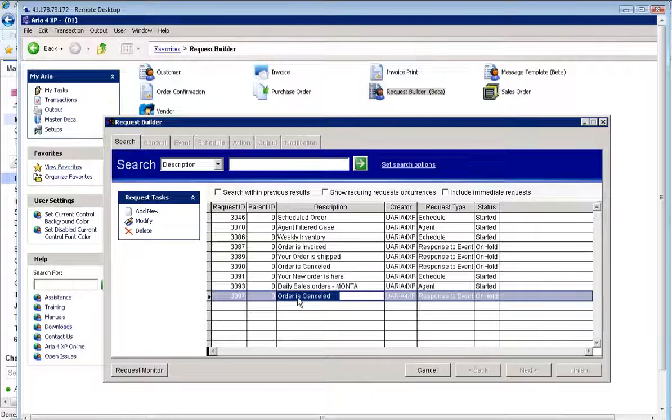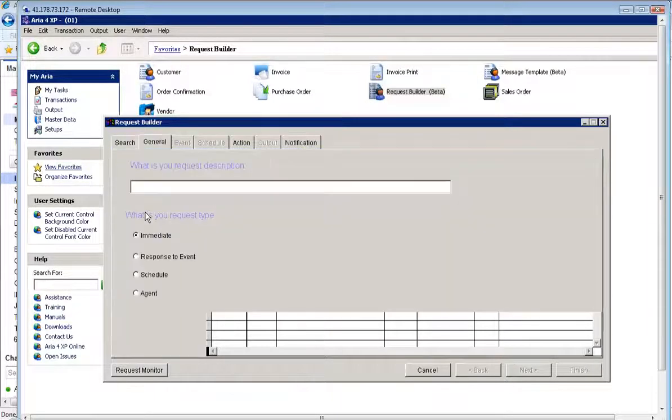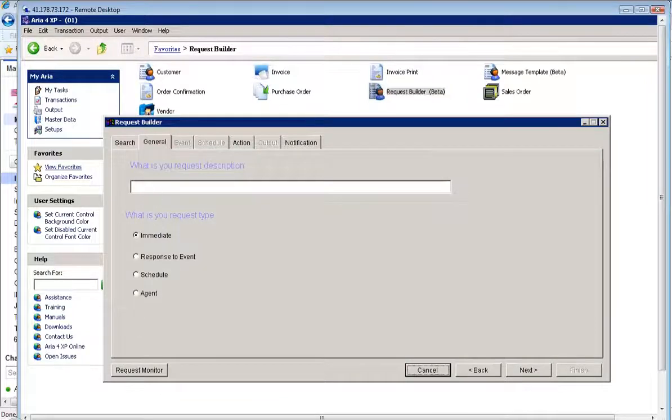So all of these are examples you can set up using the criteria that I mentioned, and using any of those categories of the request builder, either based on a response to an event, based on a scheduler basis, or based on an agent which actually combines a condition and a specific scheduler basis.